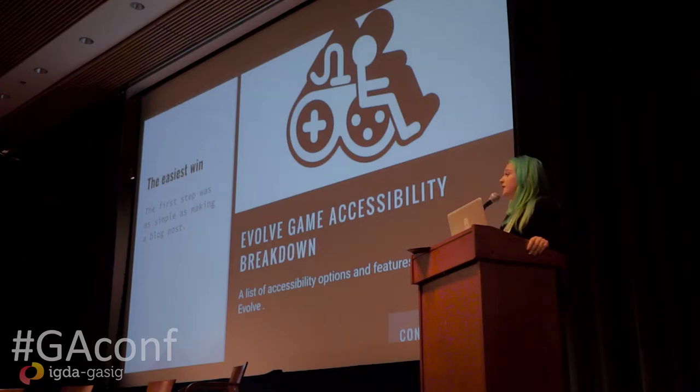So what was the first thing we did? One of the most requested features for anything about game accessibility was amazingly simple with next to no cost. Gamers with disabilities often don't know if they can play a game until they buy it, because they don't have any information on what game accessibility features are present in that title.